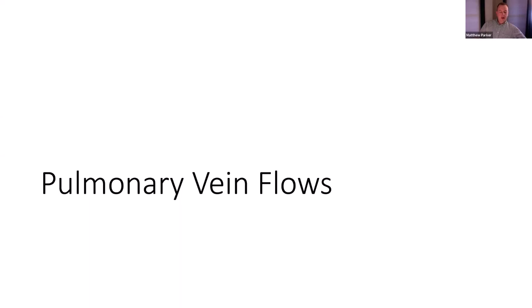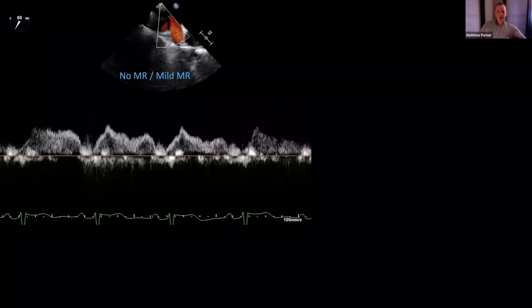And I think there's a number of clues to look for severe volume loading that we expect when we're diagnosing severe mitral regurgitation. The most helpful one, the one I probably put the most faith in, is the pulmonary vein flow. The pulmonary veins know what's going on. If you're pumping as much into them as you're pumping forward into the aorta, they're going to be the first to know.